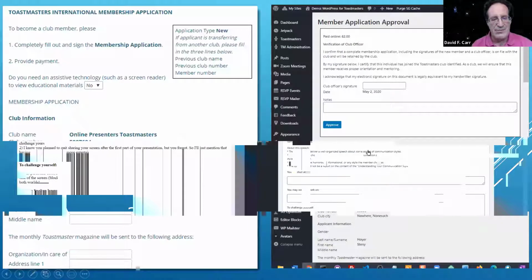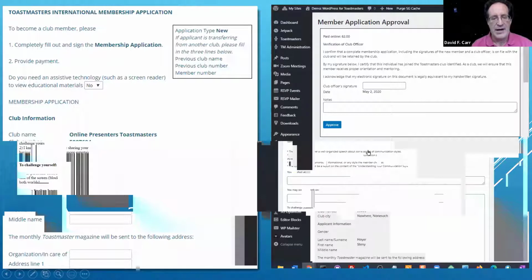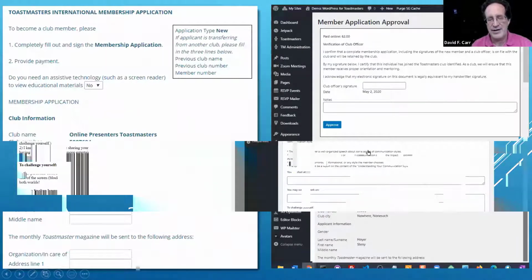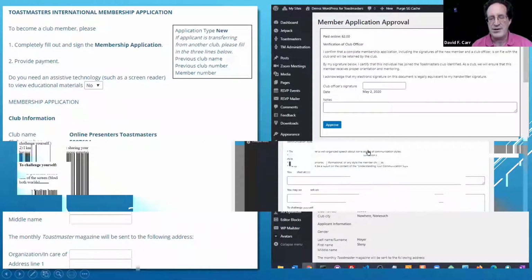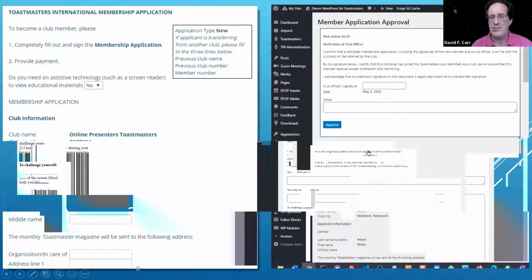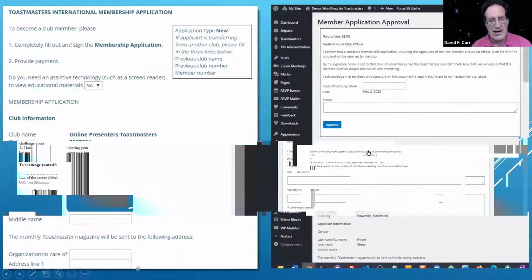So trying to make that a little bit more convenient. And the same logic, we created a web-based version of the membership application, and the VP of membership can sign in to approve this. And as soon as they approve it, a screen will pop up asking to create a user account for them. So this is something that we've used at online presenters. My brick and mortar club also winds up using it quite a bit. Some people will prefer to fill out the form on paper, but it is convenient to have a digital option for them.